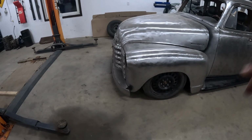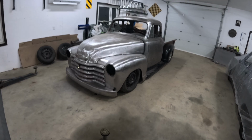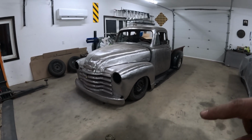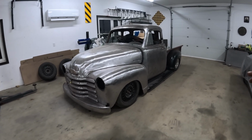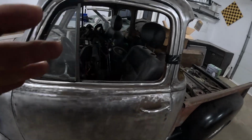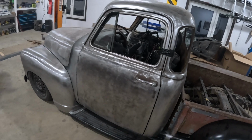If you're new to the channel, remember that this was an Envoy, I don't even know, less than a year ago now. Actually, it might be even over a year now. But anyways, this was an Envoy. It is an Envoy frame, chassis, everything underneath. Even the interior is Envoy. Not that the interior is done, but Envoy dash, steering wheel, everything will be all Envoy.